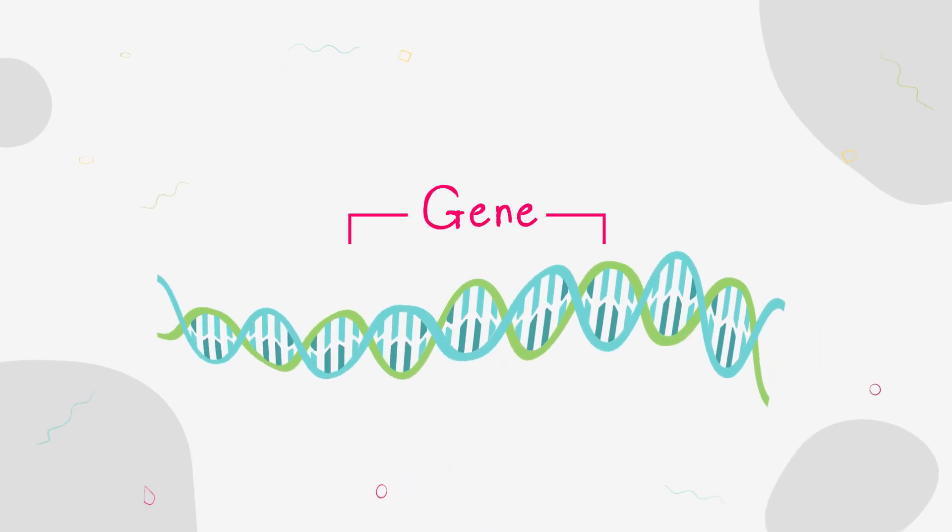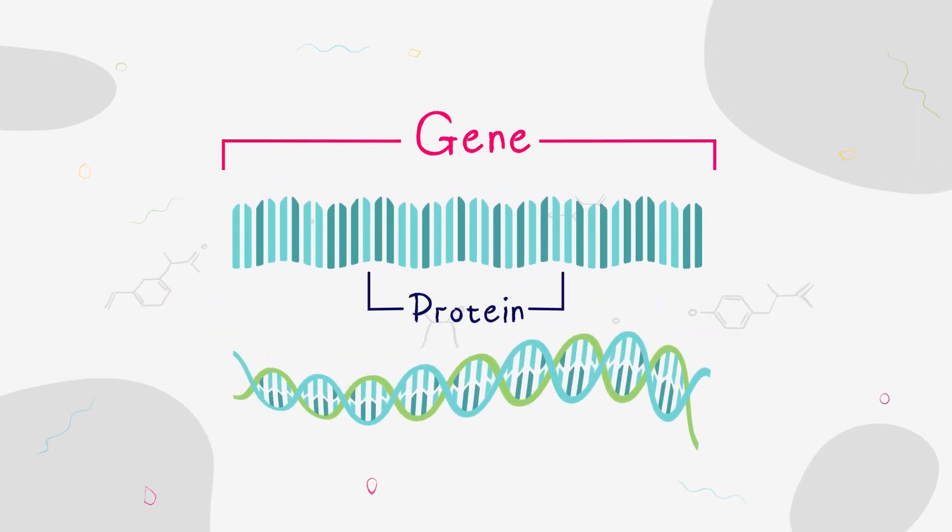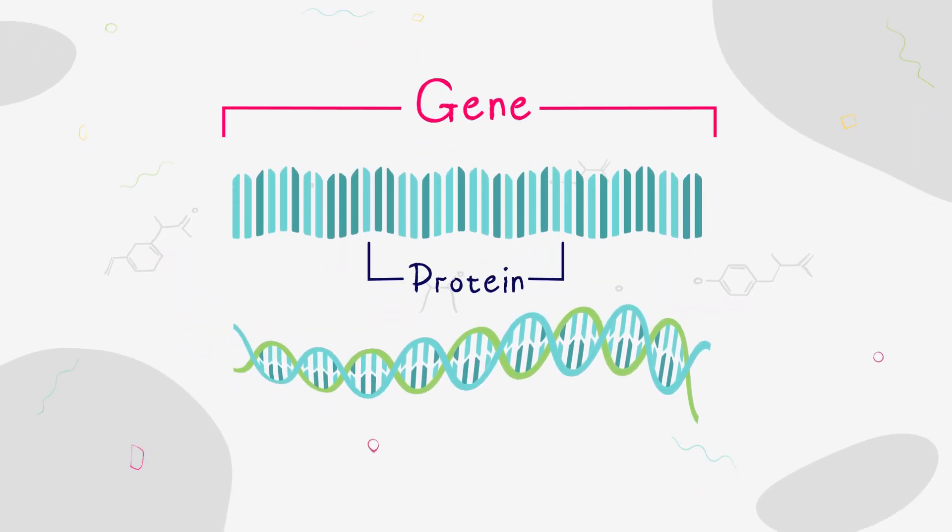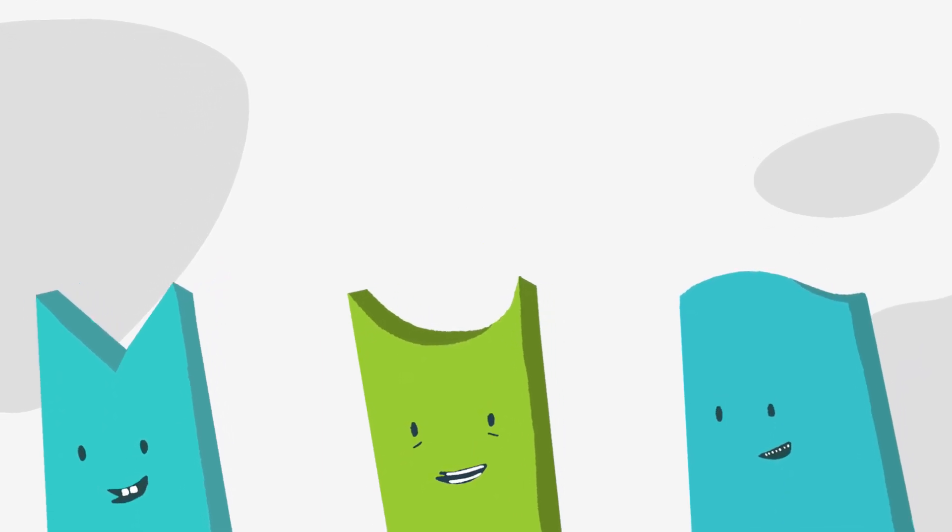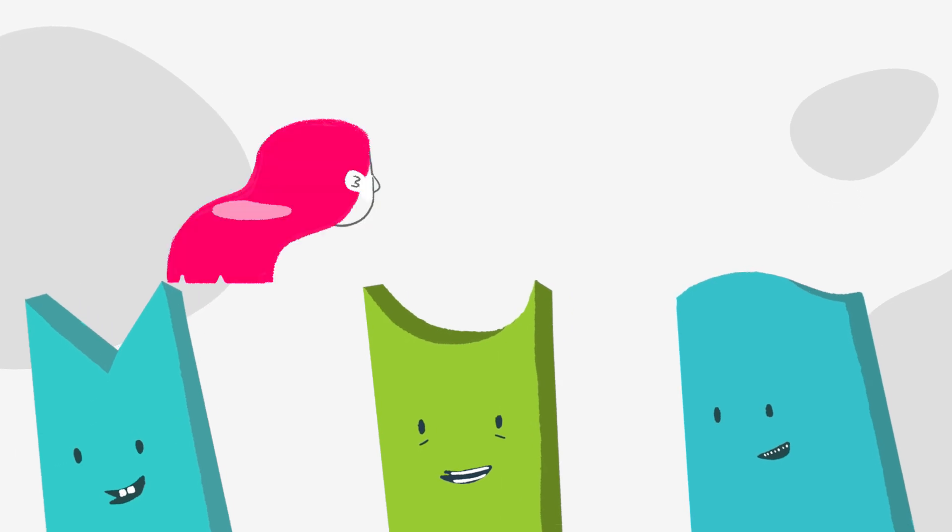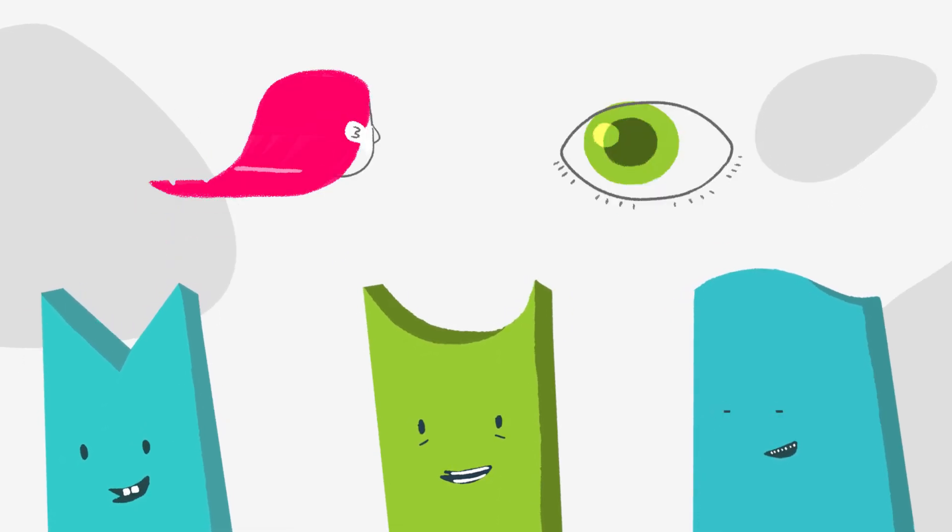Genes are like instructions to everything in our bodies. They contain the coded instructions for specific proteins. Differences in the DNA code can result in protein changes, which makes each person who they are. This includes changing our hair type and eye color.